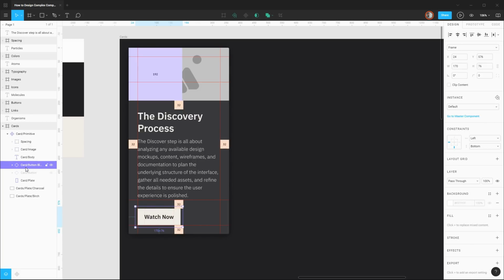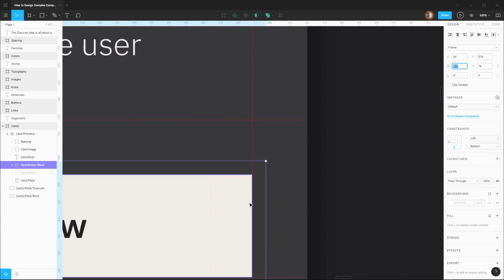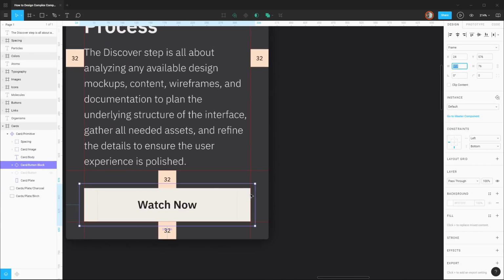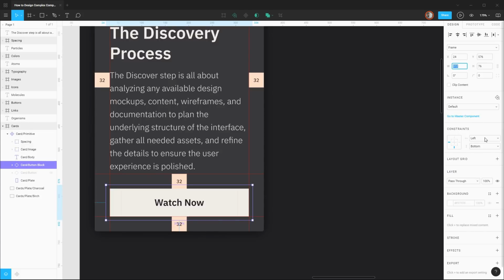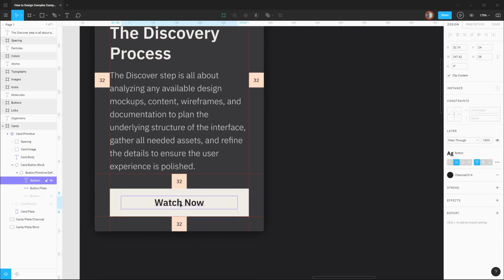And so now what we can do with this component selected is go to the width here and adjust things as needed to hit on that right edge as we'd expect. We can also change the layout constraints to be pinned to the left and right, and that way the width of this scales as needed as our card changes width. One thing I forgot to do is let's update the text of these buttons just to be a little more specific to this example use case. So we'll just say learn more as the button text.